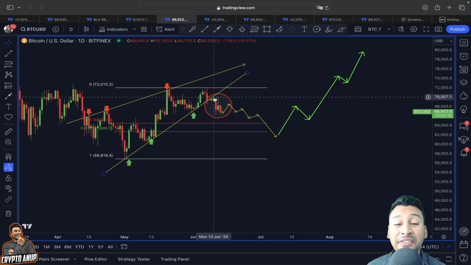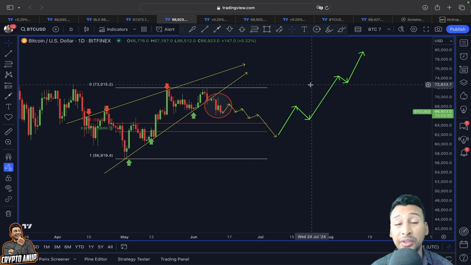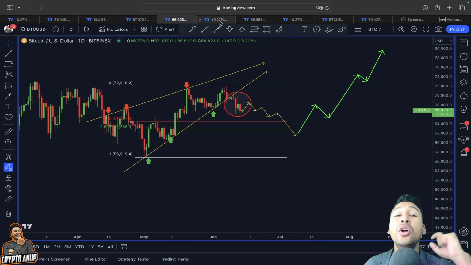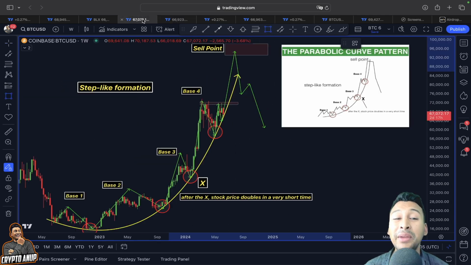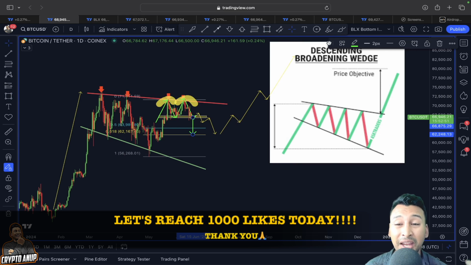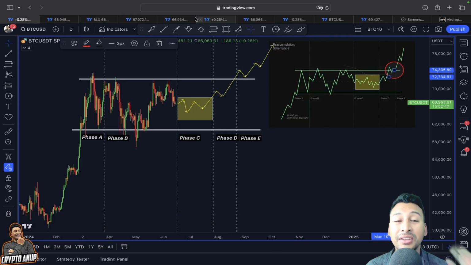Yes, guys, even if the price in the immediate short term starts following this bearish continuation pattern, gets attracted in between the 60,000 to 65,000, please do not panic. That could be just a temporary pullback before we start with an actual bullish move, because I just showed you a pullback around 65,000 means the price could be following this step-like formation, this inverse head and shoulders type of formation, descending broadening wedge pattern, and even this Wyckoff's reaccumulation schematic too.